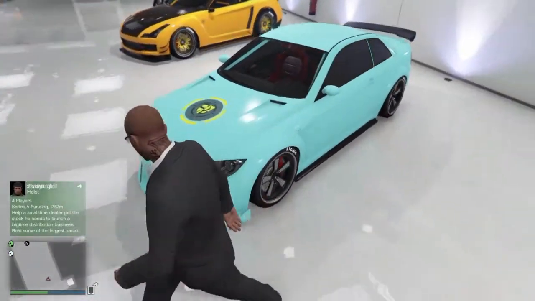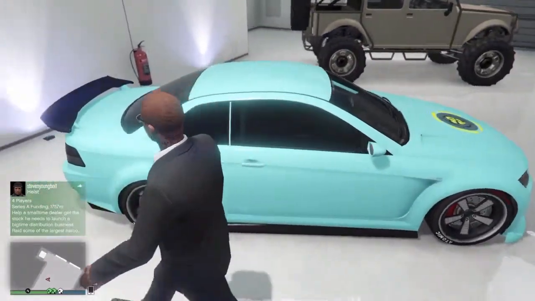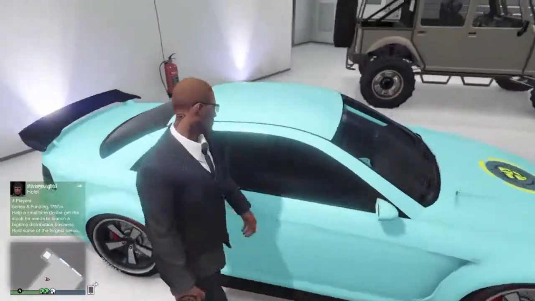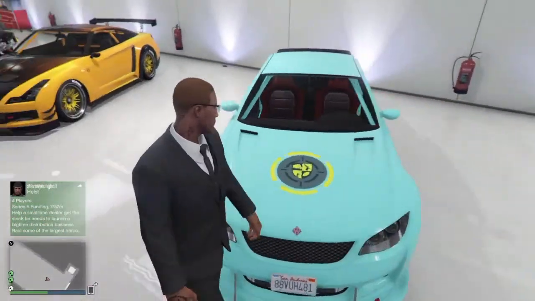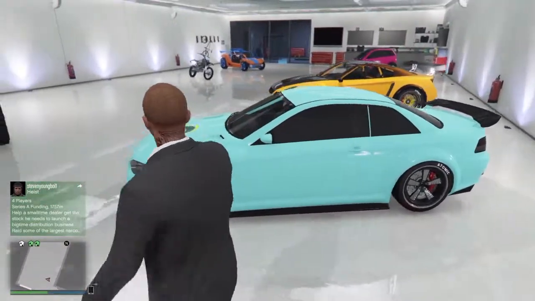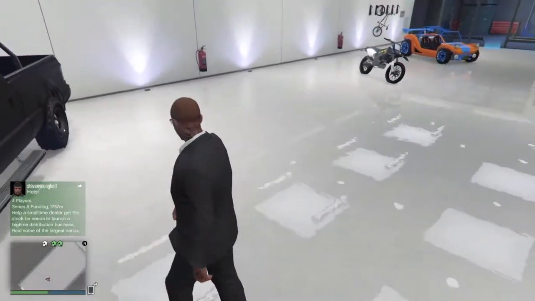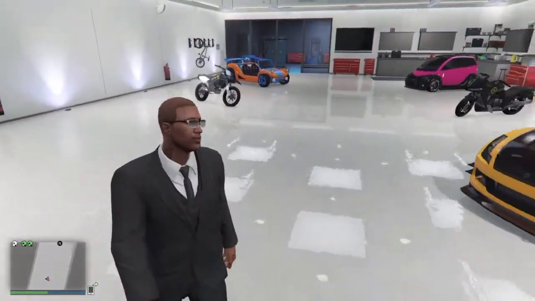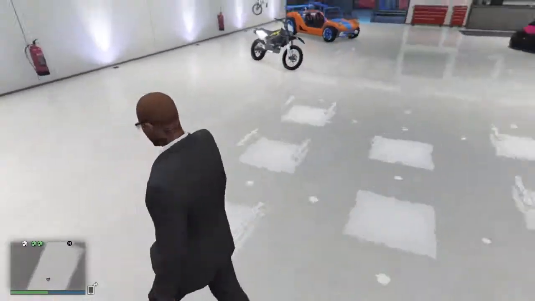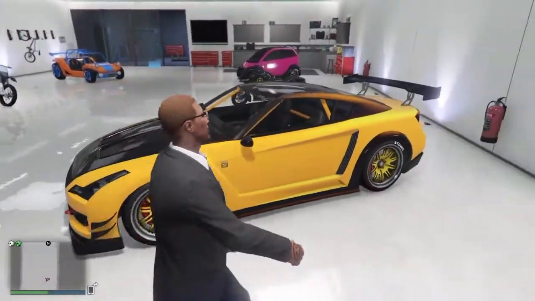So next up we have the Sentinel, which is my old Cruise Blue. And I feel like this suits the style of the Sentinel and just the way it flashes. And if you drive it to certain areas in Los Santos, it's so bright you can't see. It's almost blinding.